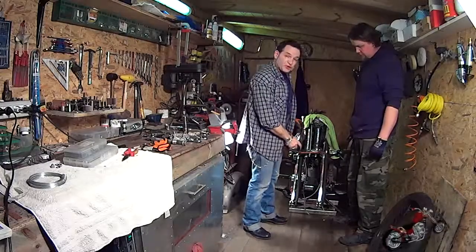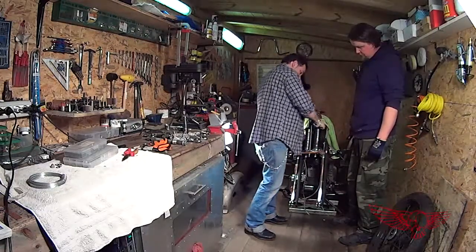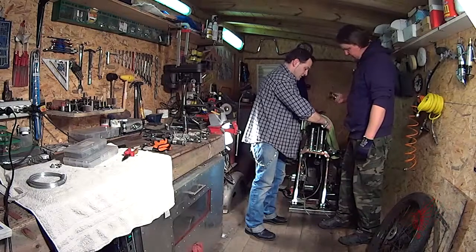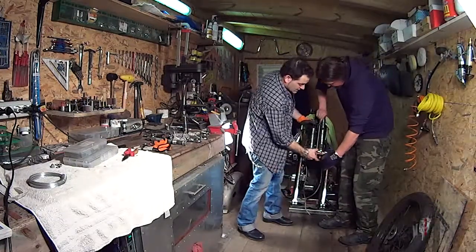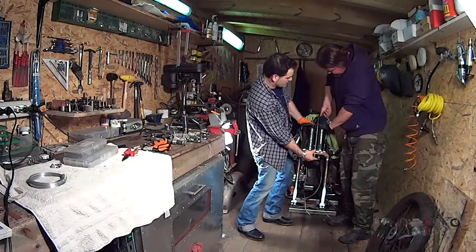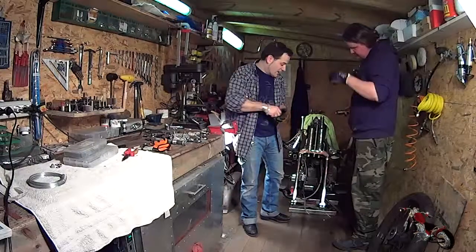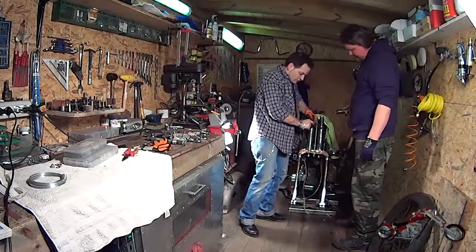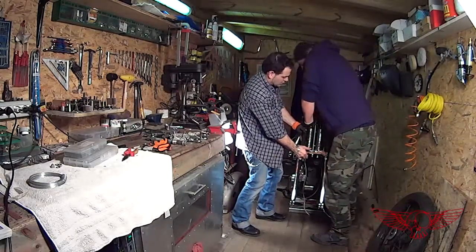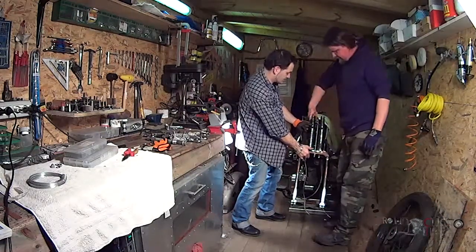So now we have compressed the spring enough to place the rubber bushing in its place, playing around with the threaded rod to make sure it goes in right, the washer, and then the spring, making sure the bottom bolt is pushed up, compressing a little bit the top spring and making a rotating motion until it grips in. We proceed with the other side. Rubber bushing in position, big washer and spring holding the bottom and screwing the top in while compressing the spring.